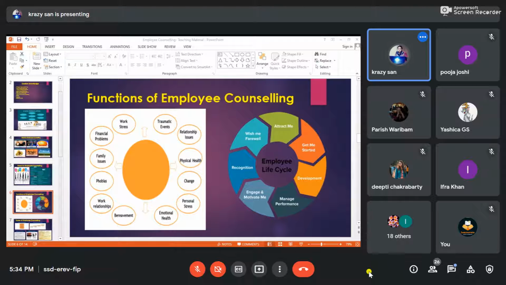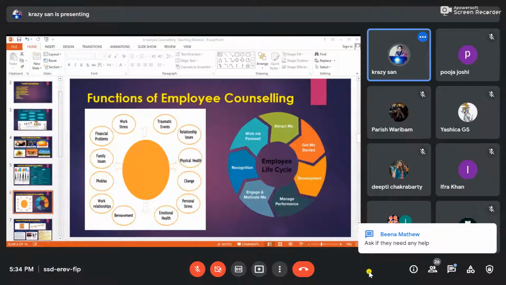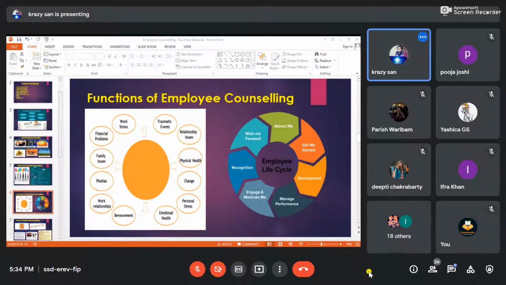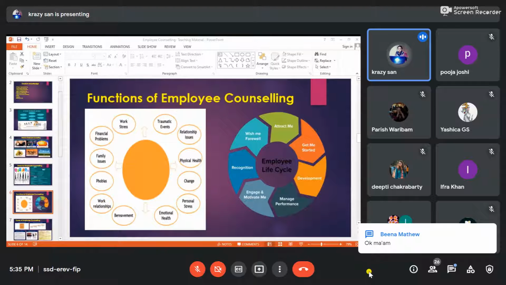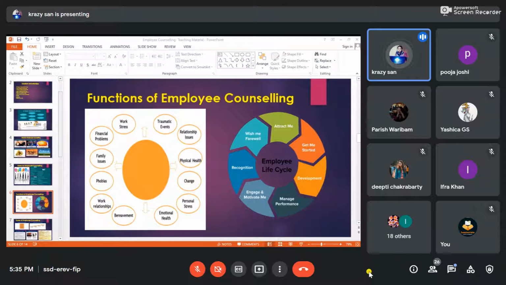Okay, there's one question from Bina Matthew, right? To what extent? The extent is like you should know the limit, whether the person is comfortable to share or not. Personal issues means only that issue which affects the work environment. You can also see the cordial relation between the superior and the team members. If you two are cordial and you can keep his or her secret with you and you will help or guide to solve that problem, then it is okay. But if you lessen them and just start flattering your team members, then that is a bad effect on your work, right?